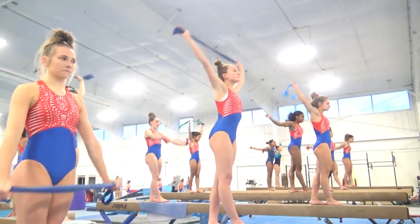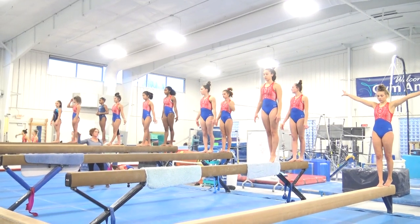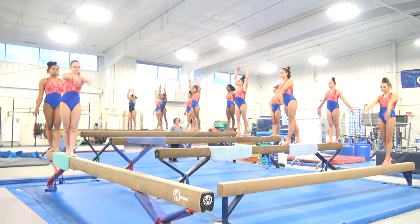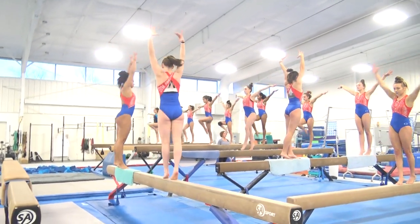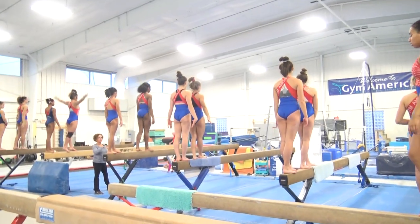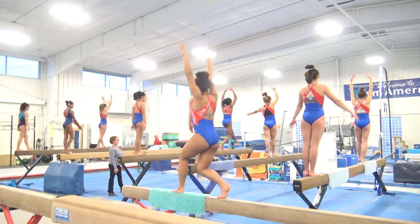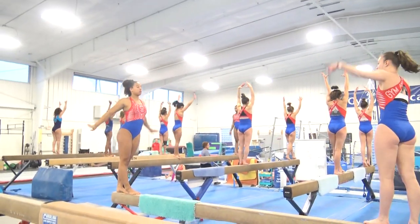High releve. We're going to go: step, kick, lock, passé, lock, half turn, half turn, three fast arms, three punch forwards, hold the end, three releves. Ready — arms up, high releve. And step, kick, lock, passé, lock, half turn, half turn, three fast arms, three punch forward. Mountain climber, needle, two, three, fast arms, three punch forwards.